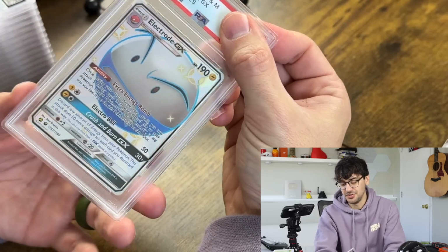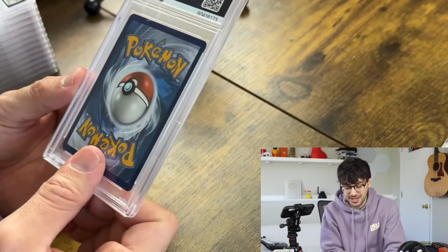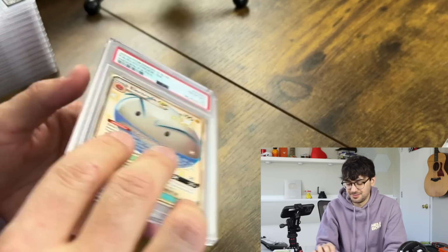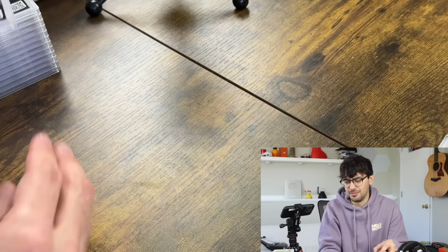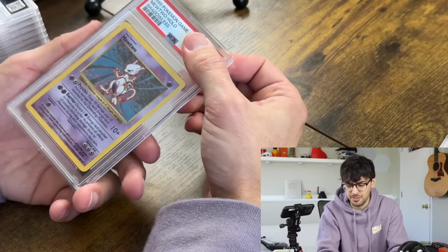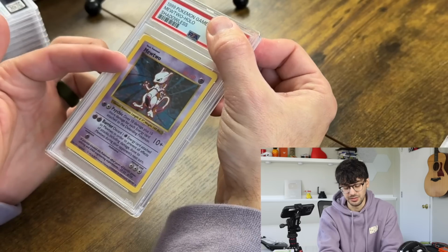Okay, Electro GX, PSA 10. I don't think this card's worth a lot just alone, or not graded, or even if it got a 9, I don't think it would be worth that much, but I think as a 10 it'll be worth okay.